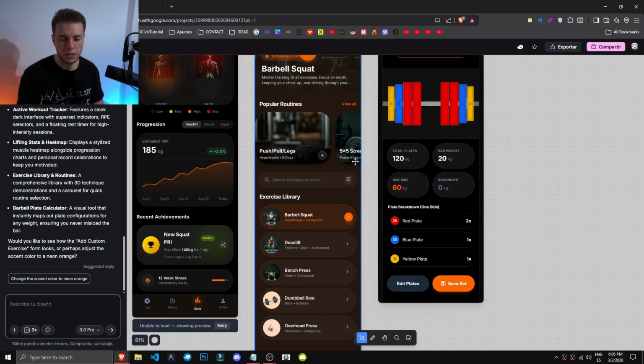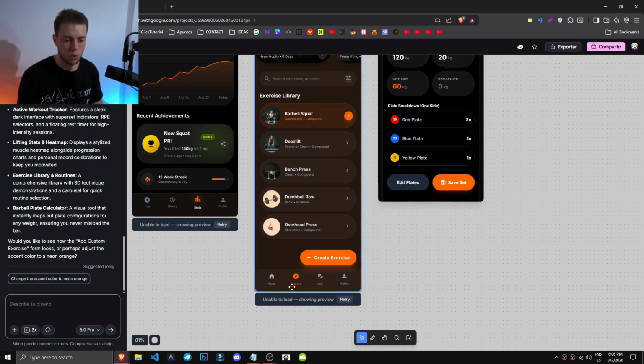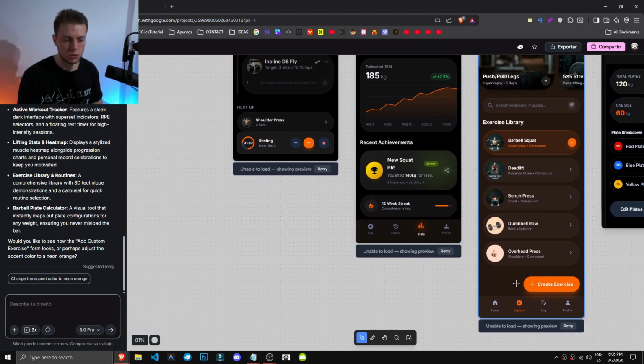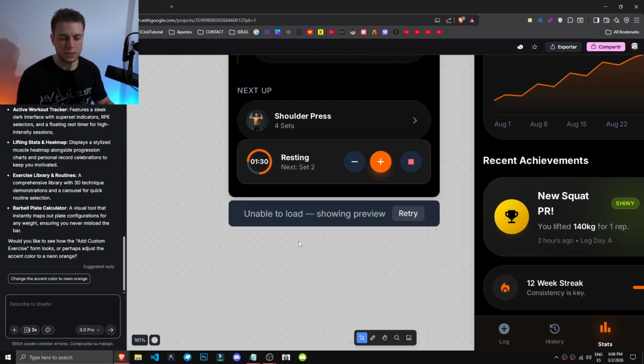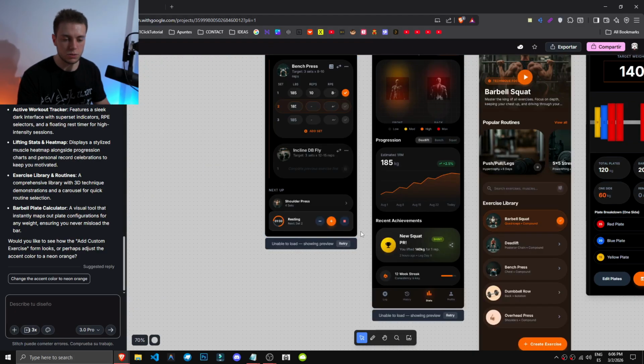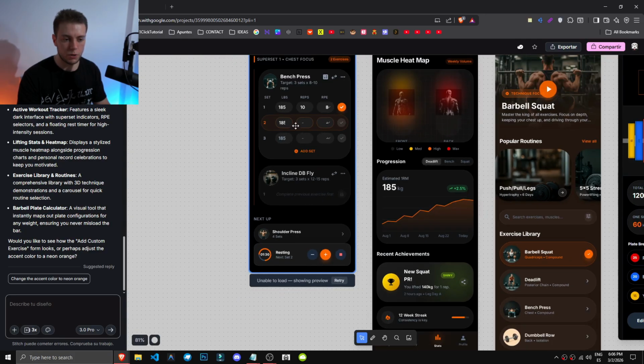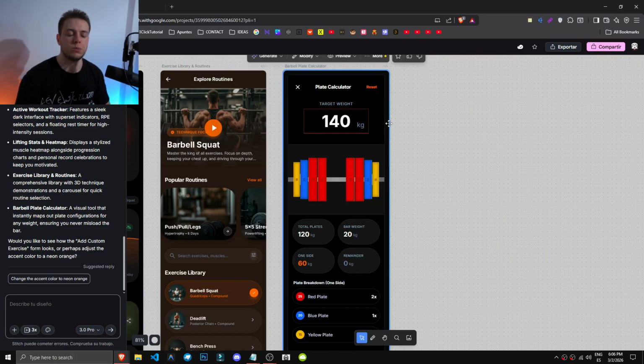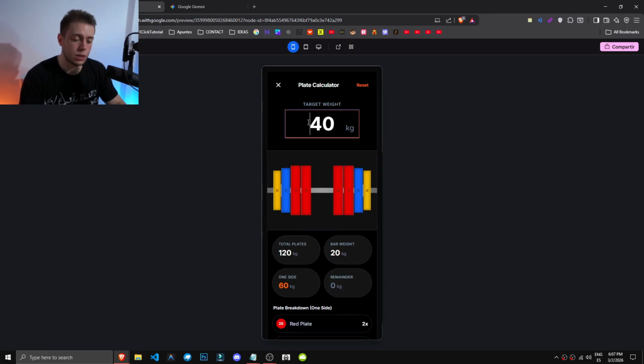Here in the explore section at the bottom, which I already showed you, explore stats. Also, as you see, it tracks rest time between sets, which is really important, but it doesn't record it. And then we also have the plate calculator, okay? I asked it to create this because when you're loading plates on a bar, you need to know how many to put on each side. As you can see, the interface itself doesn't actually work. No matter how much I change the data, and here, for example, we already have interface errors where the kilos appear on top. But we can also preview each of these sections.